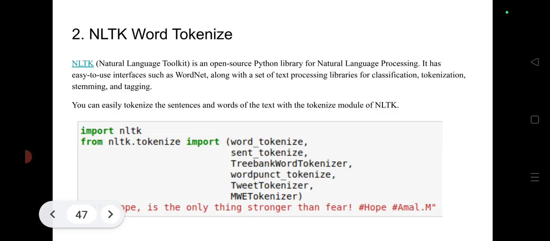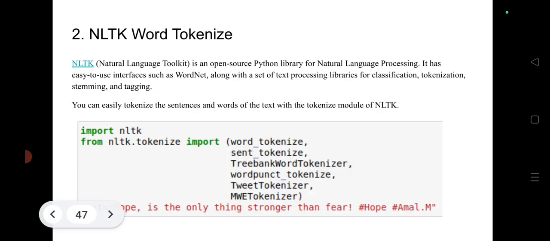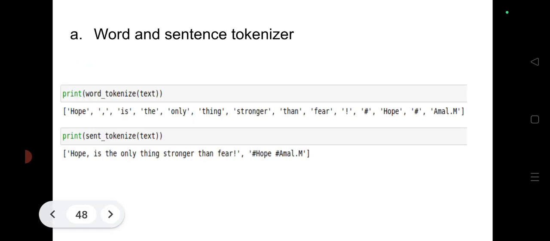Based on the type of tokens we are going to need for the application, we have to choose the different tokenizers. So to use any tokenizer, first we have to import the NLTK library, and from NLTK tokenize we have to import different tokenizers. First we will see the word tokenizer and sentence tokenizer.